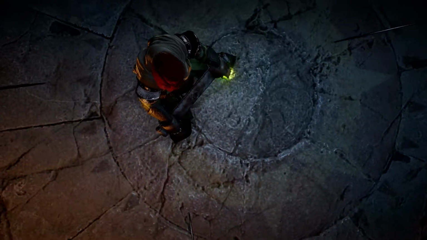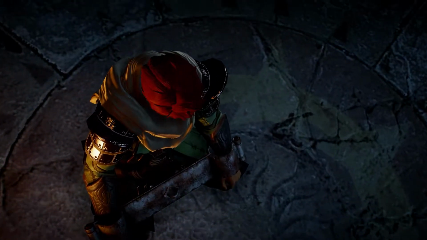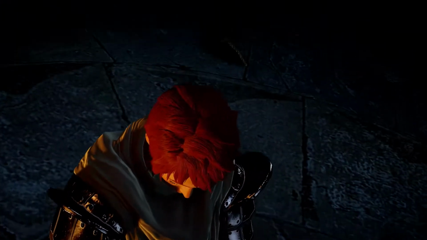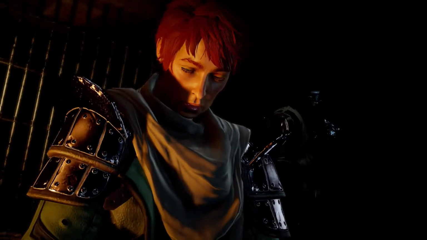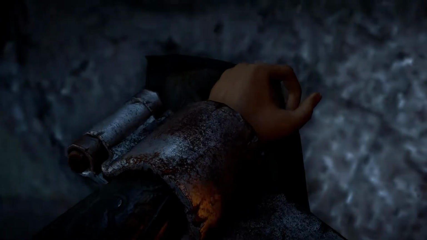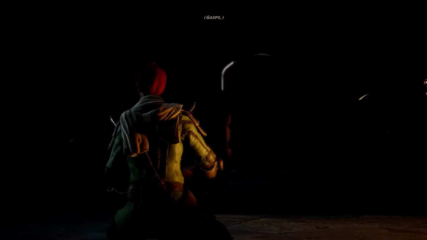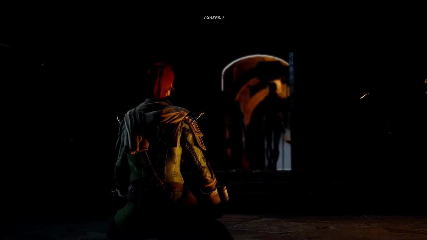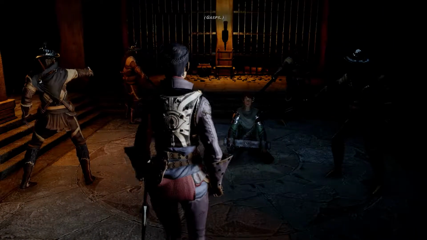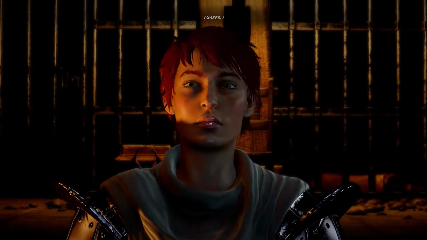We are apparently in prison, and our hand is on fire. Or trying to open an interdimensional gateway. Or something. Wow, all the reds are just intensified right there. I don't know where those guards came from, they just kind of appeared.